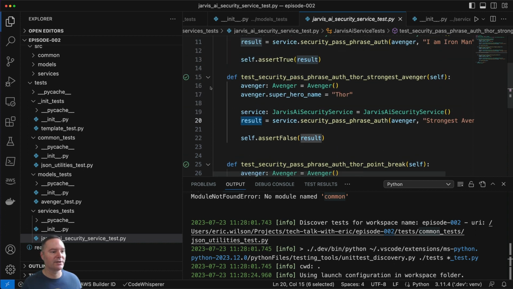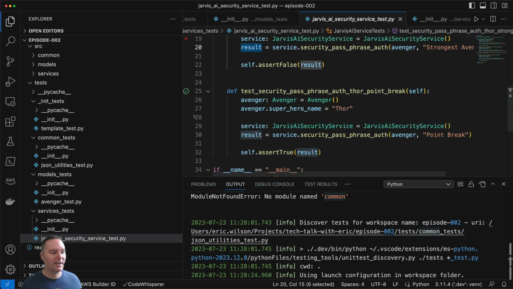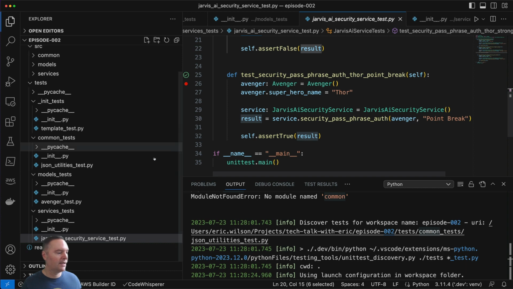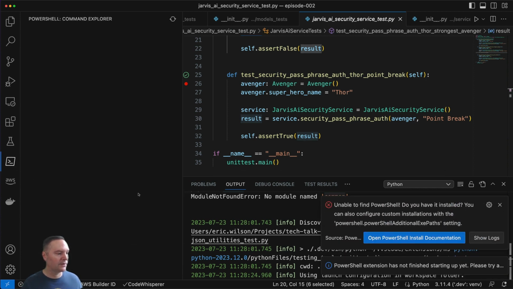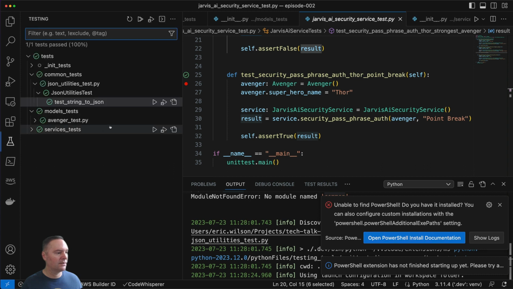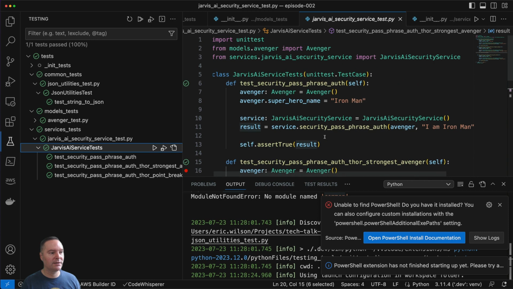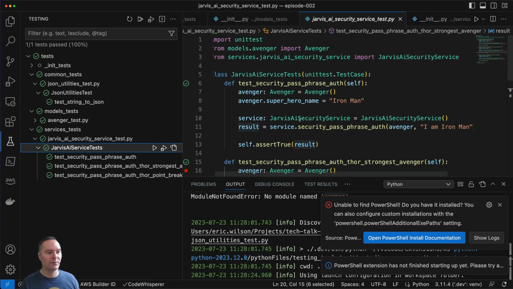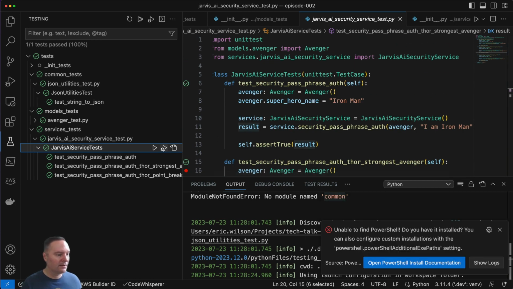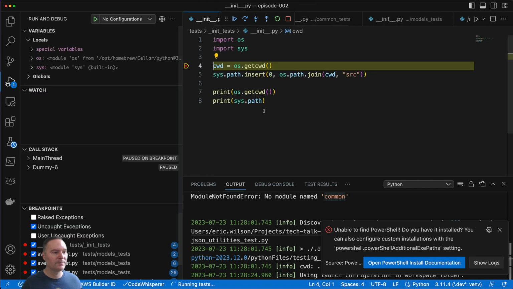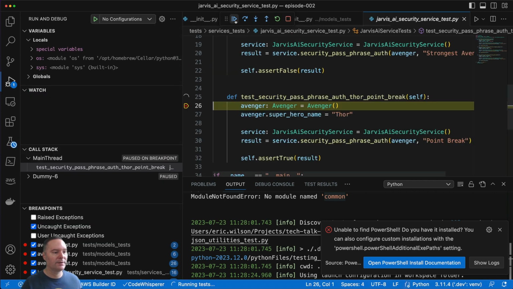And so we can see those in action if we just set some breakpoints here if we want. And then we can set a breakpoint here. And we'll go ahead and debug this as well. Here. Wrong thing. We'll just go ahead and run all of them. I can run each one individually. I can run them all. I'm going to run them all. I have 2 breakpoints set in here. I have them just on these 2, so it won't break here. So let's go ahead and run all of these. Oops, I don't need this anymore.